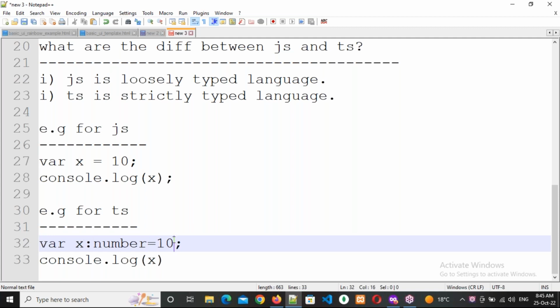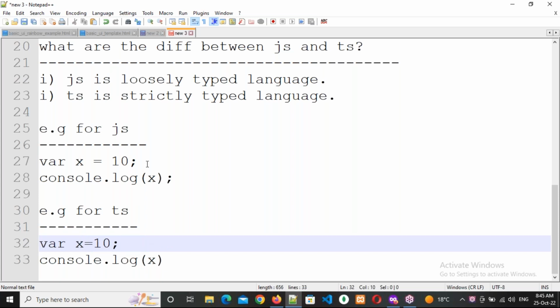That means 10 you can assign, or else 10.98, decimal values like this, we can also assign. It will accept. Clear, everybody? There is no problem with the number. If you don't mention the data type, it depends upon the first value and automatically assigns the data type.